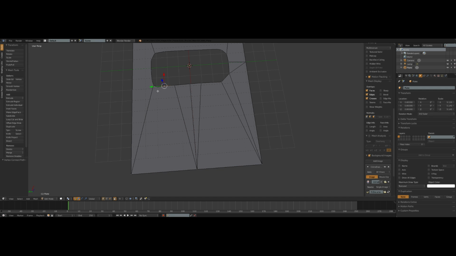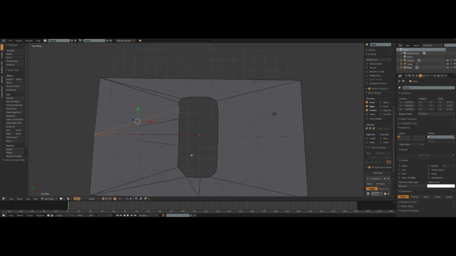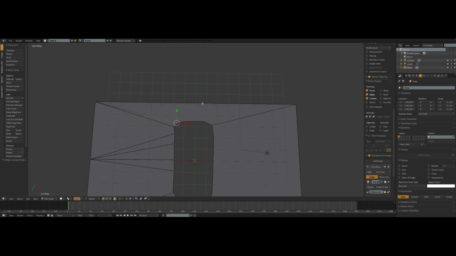When such a polygon has more than 4 sides, it's always a little bit tricky and causes some mistakes in the later process.